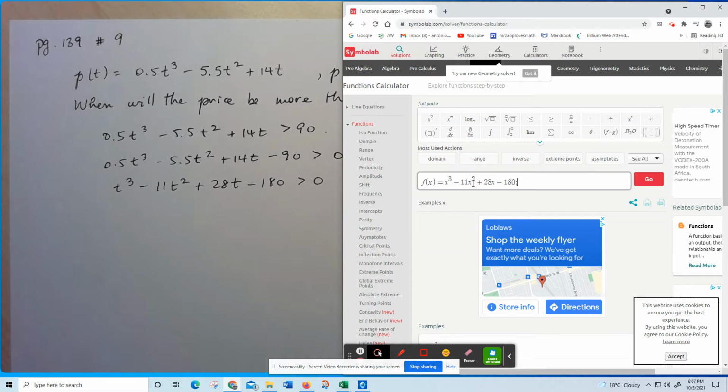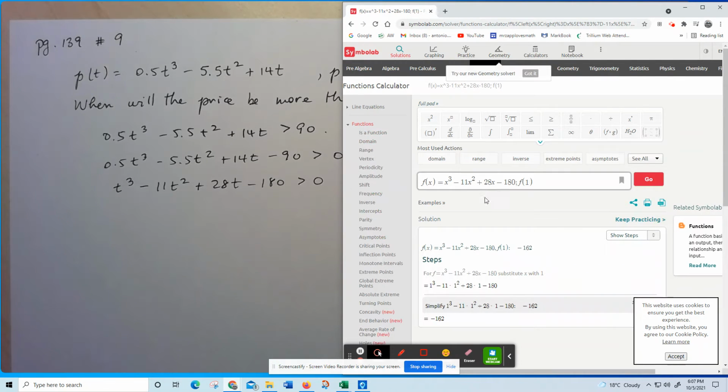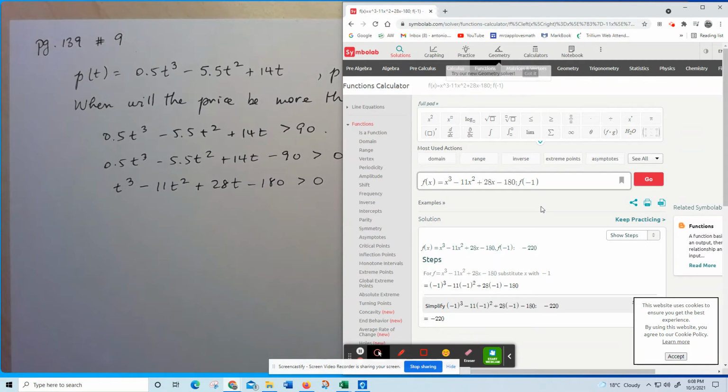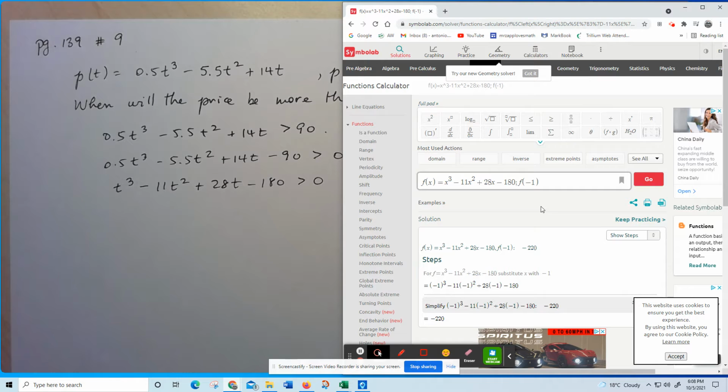I think if I use a semicolon, I can start calculating f at whatever I want. Let's say I want f at 1. It calculates f at 1, and the important thing for me is that it's not equal to 0. So I'm just going to keep going. f at negative 1. Again, we'll see that it's not 0. I'm just going to keep going till I get 0, and hopefully I do.